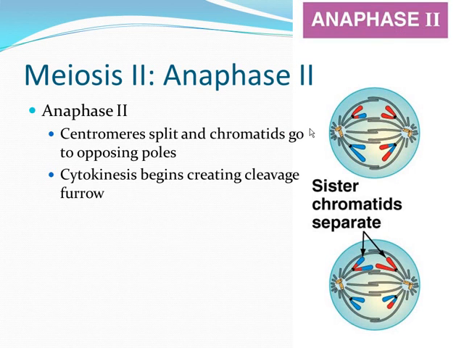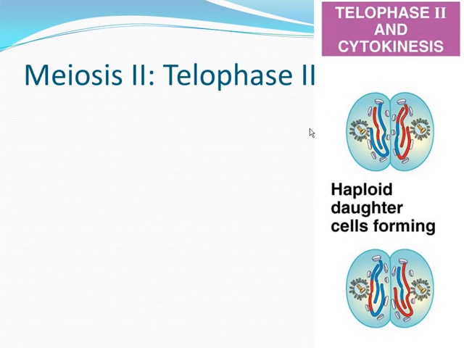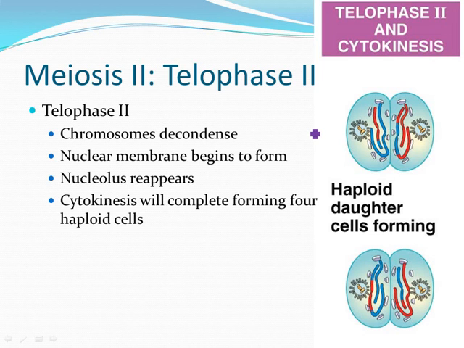Finally, in telophase 2, what's occurring? You guys could tell me this. Yeah, what condenses? The chromosomes. Is it condensing or decondensing? Decondensing, yeah. The chromosomes decondense. What else happens? The nucleus forms again. Yes, the nuclear membrane forms again. The nucleolus comes back as well. Very good. The centrioles dissipate their spindle fibers. And finally, we finish cytokinesis occurring. And at the very end of this, we have 4 haploid cells.